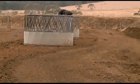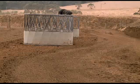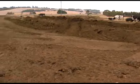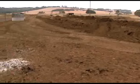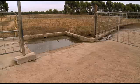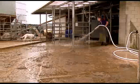The straw and hay rings that we put on there are for feeding hay or straw or silage. Any spillages out of that are easily pushed off into a storage area where all those solids are stored. The rest of it is easily cleaned off into the solids trap, and the effluent then runs out to the ponds. So that's something we constructed about 5 years ago, and it's worked exceptionally well.